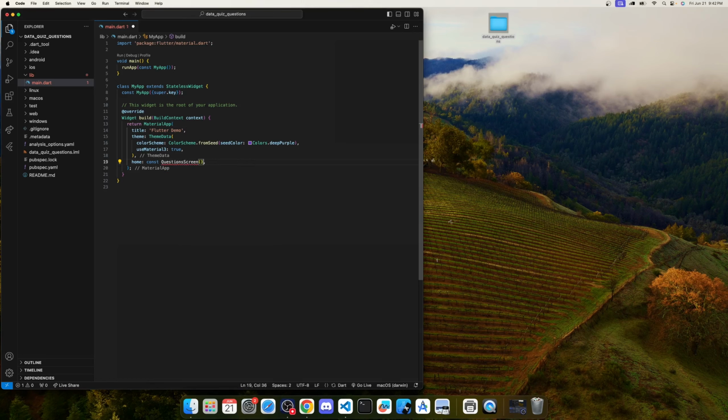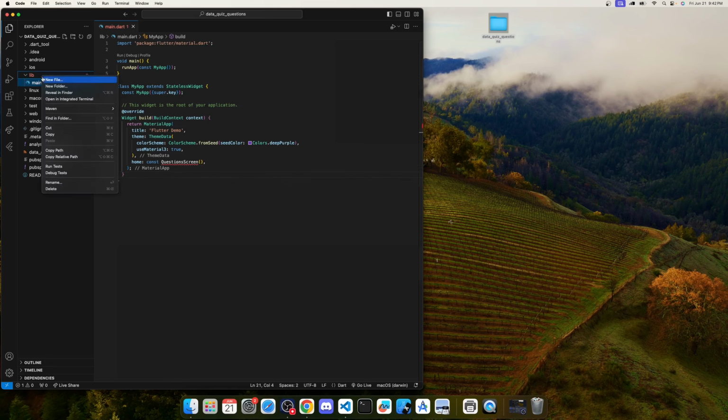So initially it will go directly to the question screen. It's just going to be easier for this example. And what I'm going to do is make a bunch of folders: a data folder, a models folder, and also a screens folder.